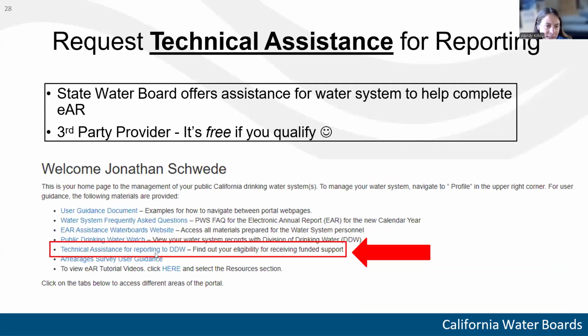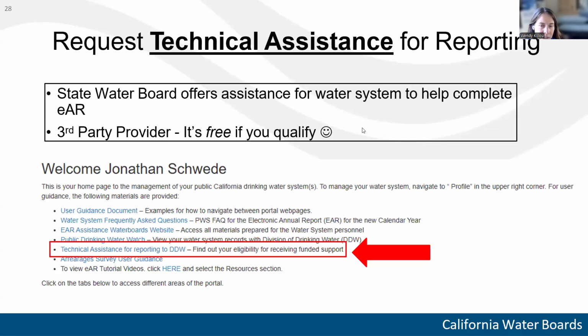The technical assistance reporting for reporting to DDW is also located here, and that is what Sydney just went over. It goes to the application that you can fill out to see if you qualify for getting assistance through our third-party provider.